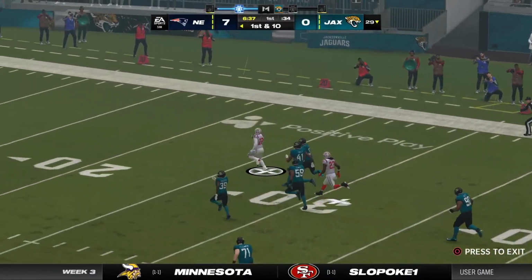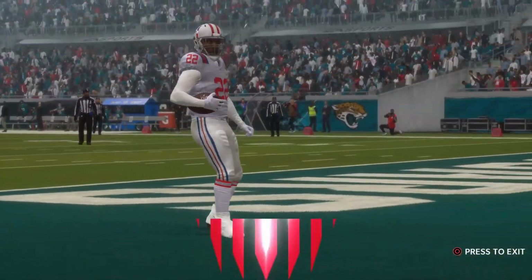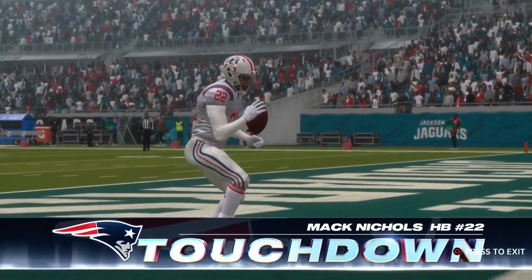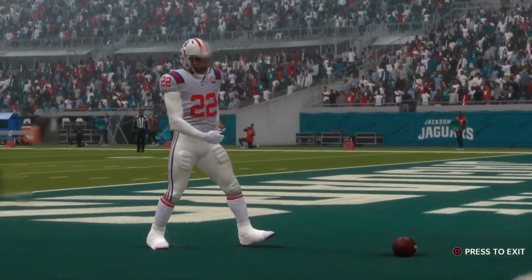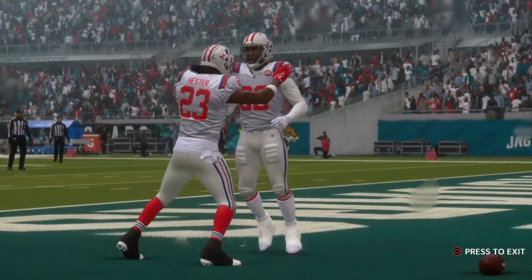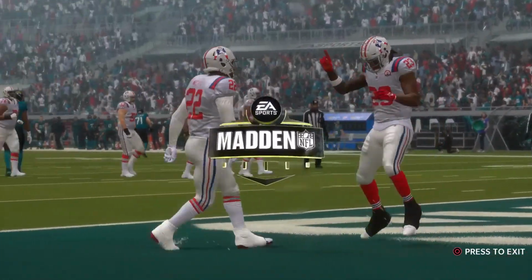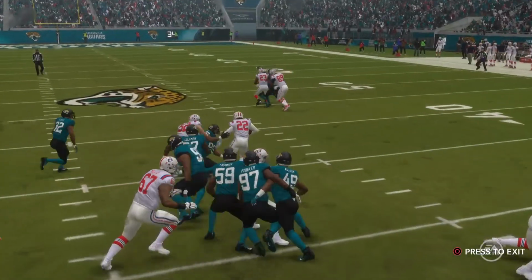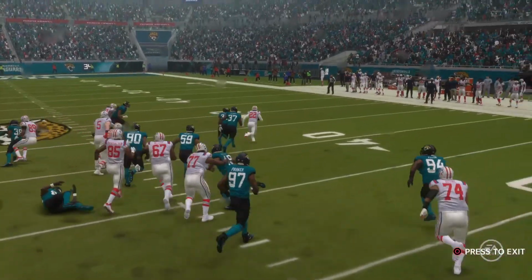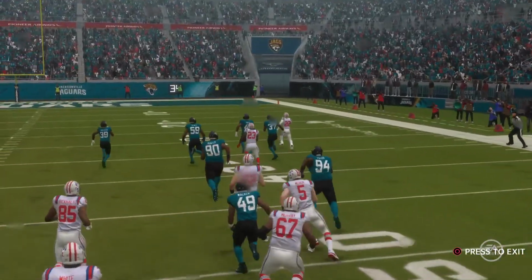Now he's loose at the 40. Inside the 20. And all the way in. Touchdown, New England. A great play there, with his 6th rushing touchdown on the year. And the Patriots are able to strike quickly to add on to their lead. Another impressive drive, so they're 2 for 2, 2 touchdowns. Charles, a great start to this ball game for them.